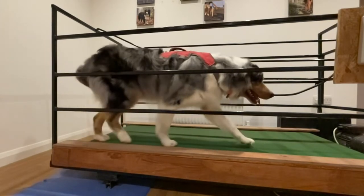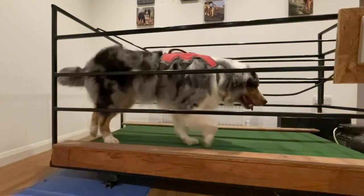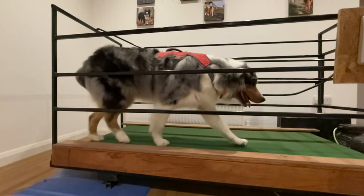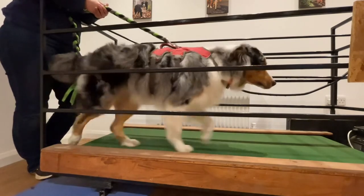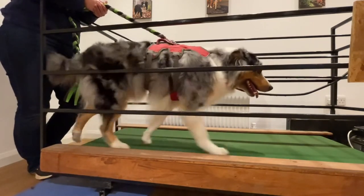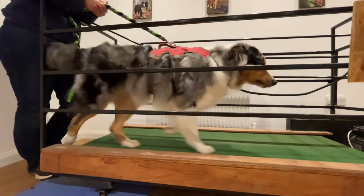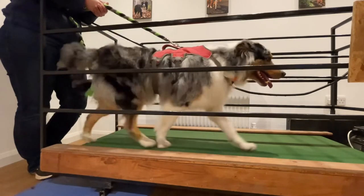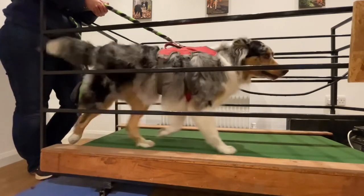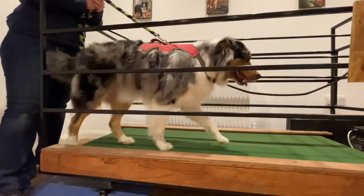In slow-mo, as the rear right leg comes up the left fore leg goes out, and then the same on the alternate side. Let's give Koda something to pull against — we're into a bit of a pace, but he fixes it. It's all a bit fast and furious, but that is a proper trot still. He did start off in a pace but we did get back to a normal trot, and here he is at a walk.